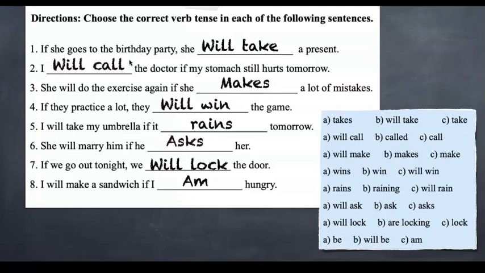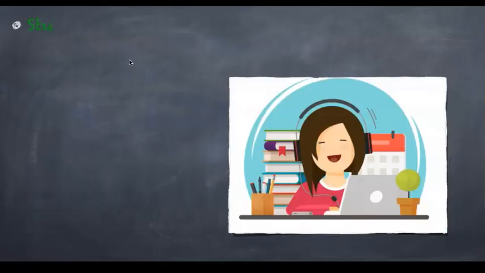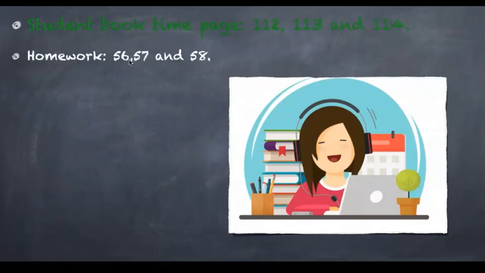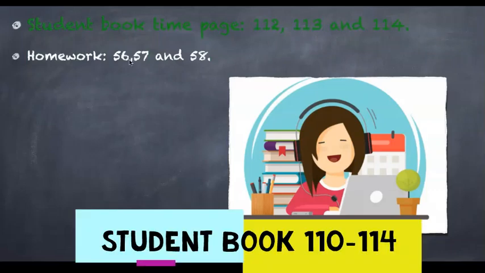Okay, guys? Now, I hope you have done it correctly, but if you didn't, don't worry, because we can practice later on, and we will practice next week. Believe me, we will do it. Now, we checked your answers. Don't forget that you have to practice at home. And finally, let's continue with the student book, pages 112, 113, and 114. Don't forget your homework, pages 56, 57, and 58.